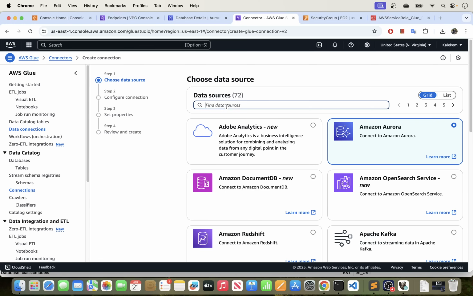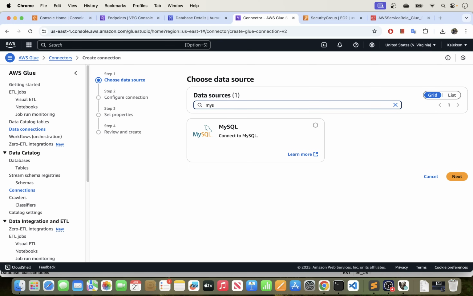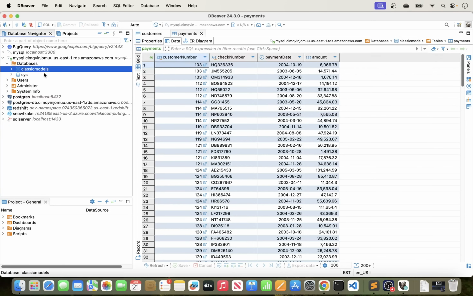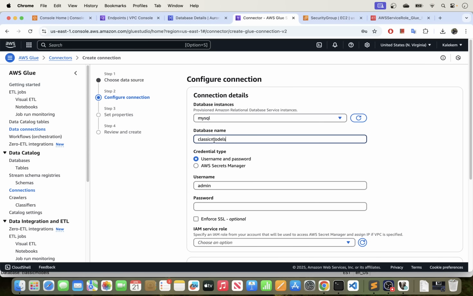Okay, and then from here now, all you have to do is just go ahead and hit create connection here. And for the source, we are going to look for MySQL and then select it, click next. So in the configurations here now, we should be able to see that database that we created, which is showing right here. So just select it, and for the database name, we will put classic models. So for this one, if you have a database with a different name, then you can put that name right here. Basically, this is a database that exists in your RDS or MySQL database, right? So you just want to select a valid one.